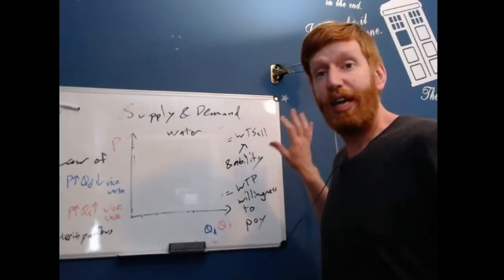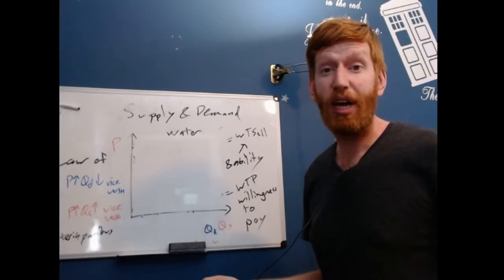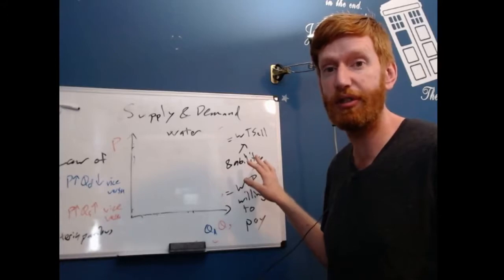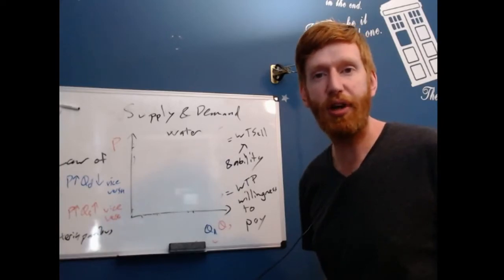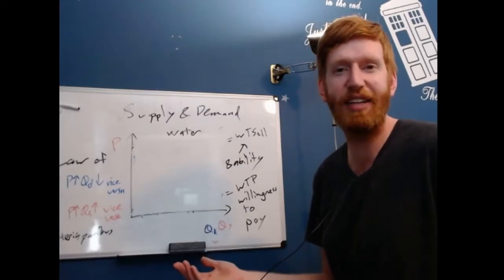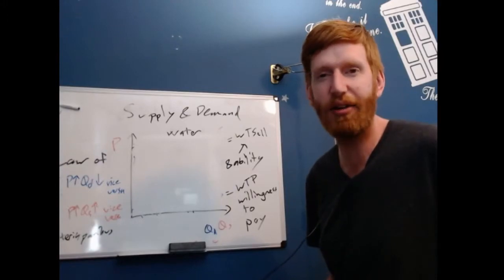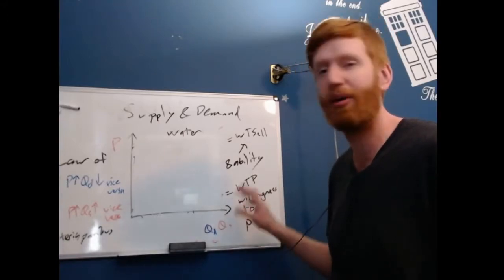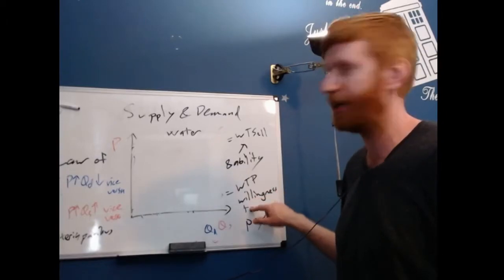So your willingness and ability to sell, well, you might be willing to mow your neighbor's lawn for $50, but if you don't have a lawnmower, you're not really part of the supply curve for lawn mowing services, right? Likewise, you might be willing to pay $100,000 for a McLaren car. I don't know cars. McLaren's a fancy name. I'm pretty sure their car's like $1 million. I'd be willing to pay $100,000, but am I able to pay $100,000? No. So I'm not really part of the demand curve for that car because although I'm willing, I'm not able.